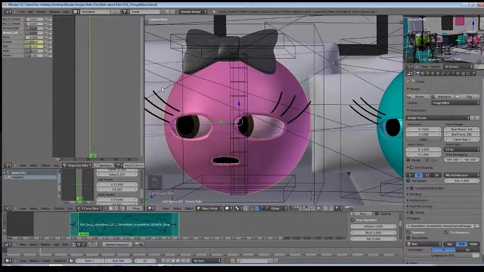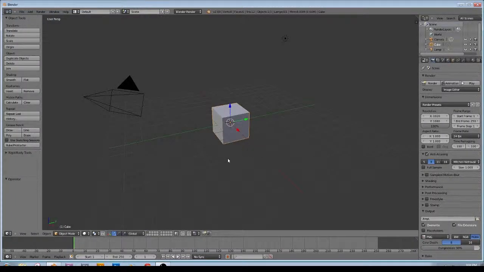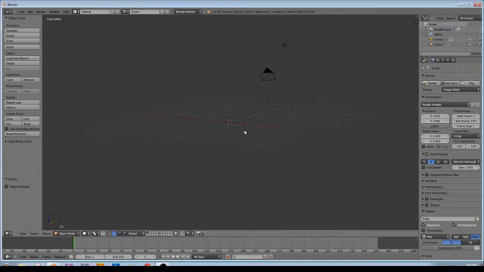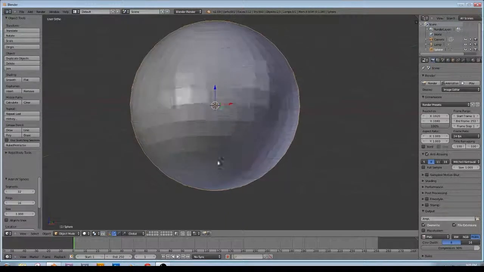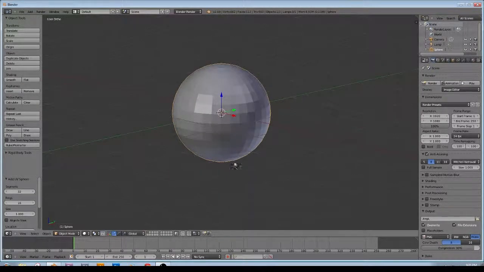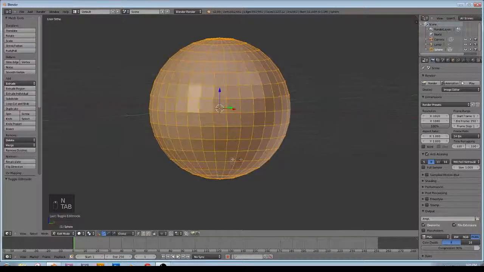So what I'll do is start from scratch, just to show you guys how to set this up. So, one second. Alright, so I'm starting with a blank screen here. And just to show you how to make a mouth and set some shape keys, I'm going to do a quick little demo, and you guys have already seen the end result, so it'll be pretty easy to visualize. Let me set my screencast key so you can see what I'm doing. Alright, so I'm just going to make a simple mouth.